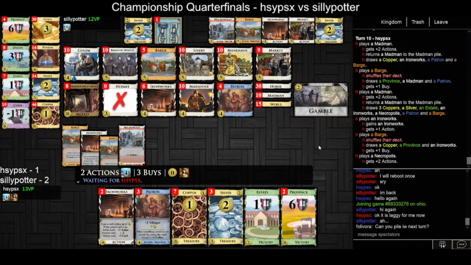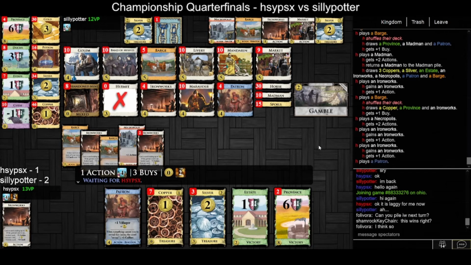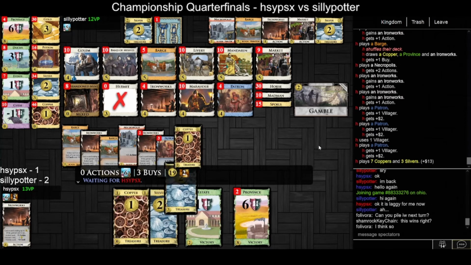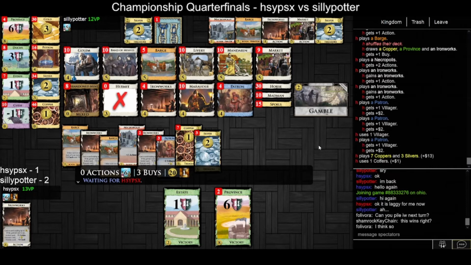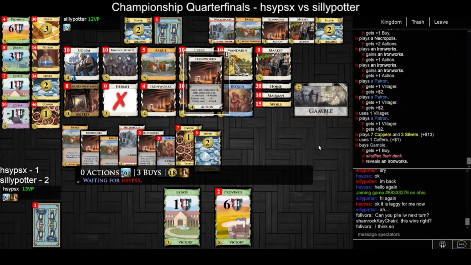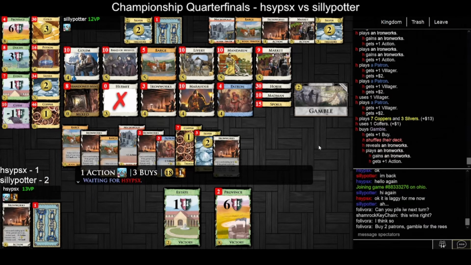Gain two ironworks. Ironworks, that's 4. Gamble for ironworks. So 8 coins to deplete. Play two ironworks. That's ironworks at 4. You gamble 4 times to get 4 more ironworks. And then you gamble your last two ironworks to gain two patrons. So that's 6 gambles, 12, and then you need 8 more. So you have 1 coin to spare, I think. Yeah, use one coffer and then gamble 6 times, and then buy two patrons. And because you gained the estate last turn, that's the winning line.